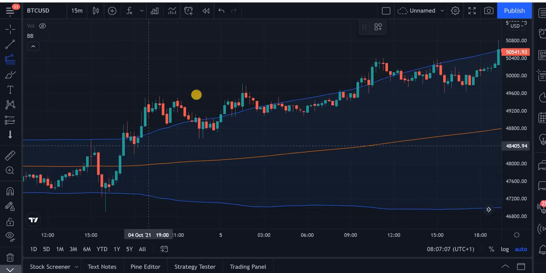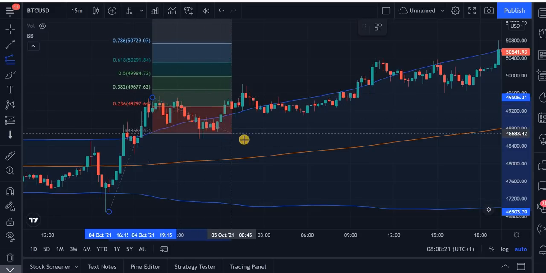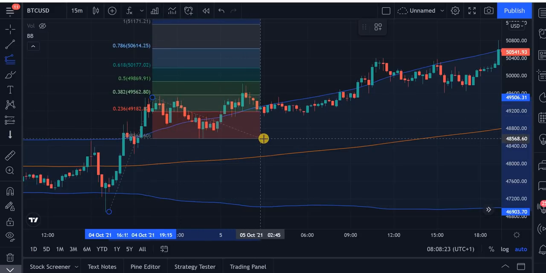For example, looking at the Bollinger Band, when the price went from a downtrend to an uptrend as it broke the moving average to the upside, this is where I would enter a long position when there is a confirmation in change in trend. How this Fib extension works is that you would have to go to the lowest point right here and go to the highest point when there was a change in trend, and you now go to the higher low of the trend. Understand? So this is the higher low of this trend at this particular point.